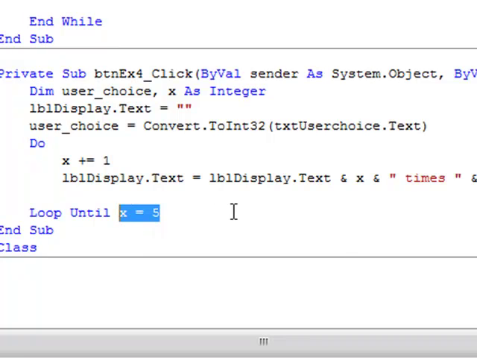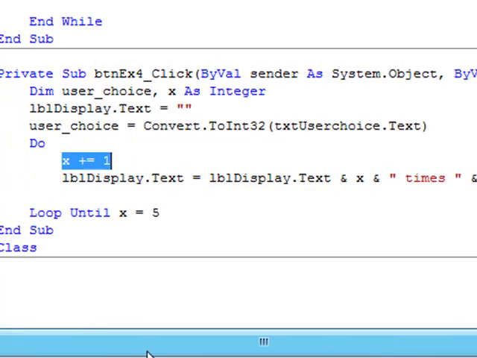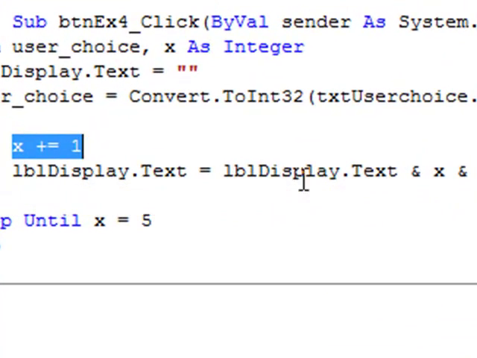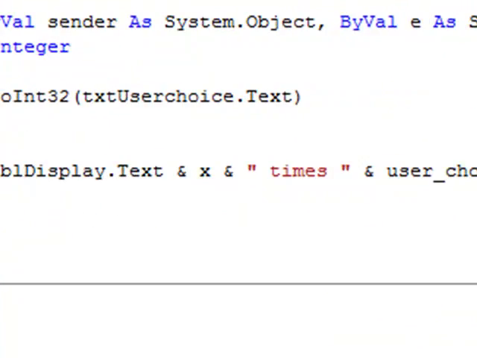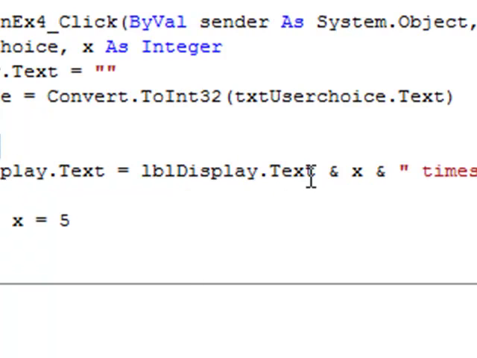It's important that we're still using x as the counter, we're not counting user's choice. Sometimes a common mistake. I know x starts at 0 as with all the others, so x plus equals 1, so I add 1 to x, so it shifts it to 1, and then the actual display. Display is quite long-winded.